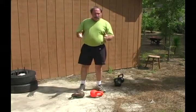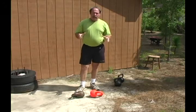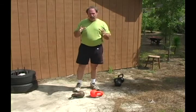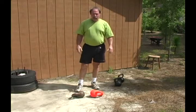One thing, anytime the kettlebells feel like they're going to separate, like today, it's a hot summer's day and hands are kind of slick, if you lose track of them, just let them go to the ground and get your hands out of the middle of them. And keep your feet away.